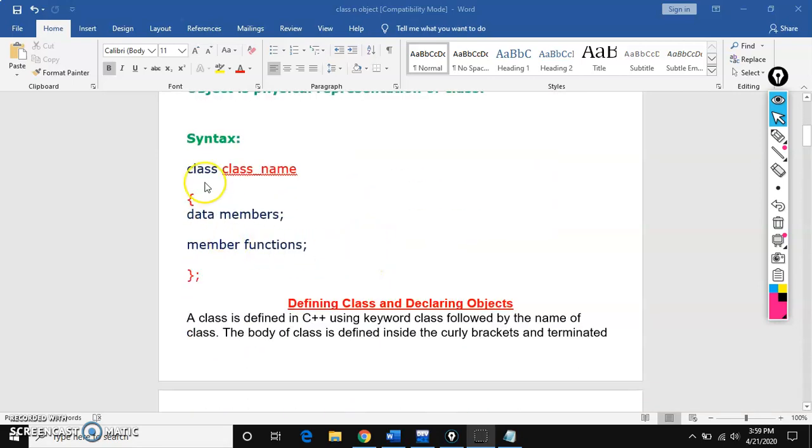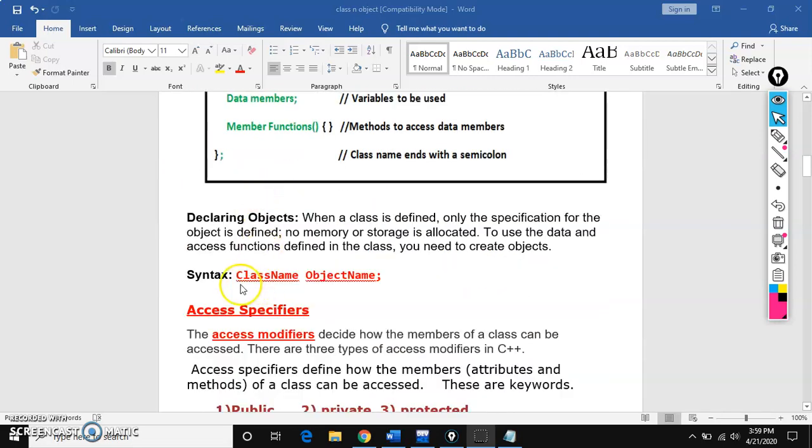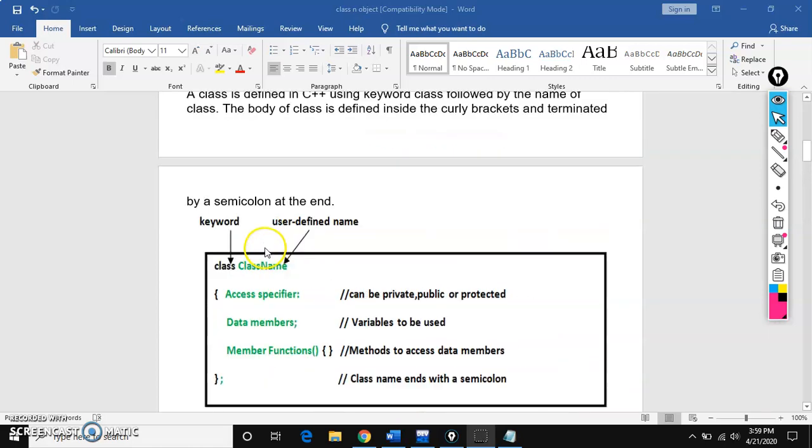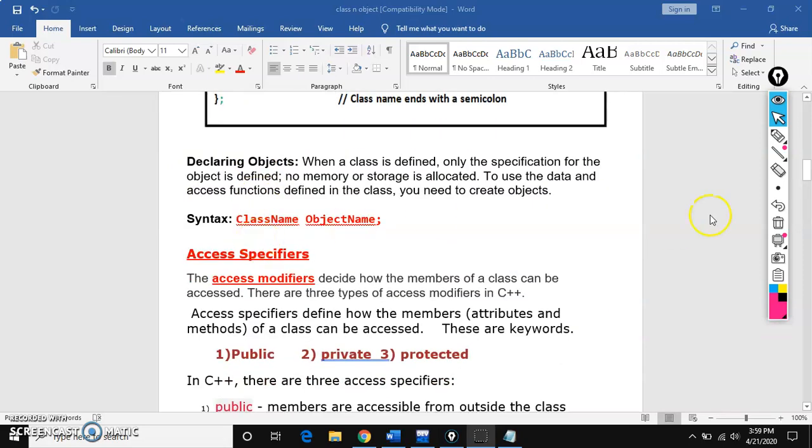If you see the syntax of the class: the keyword class, the class name, and in a pair of braces, data members and member functions. So it is the same as a structure. Okay. So how to create an object for this class? How do we create an object for a structure? Structure name, space, variable. But here, simply use the class name.